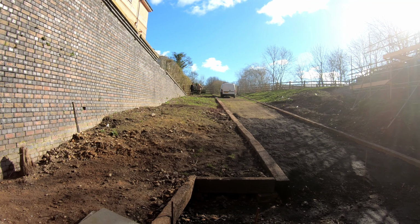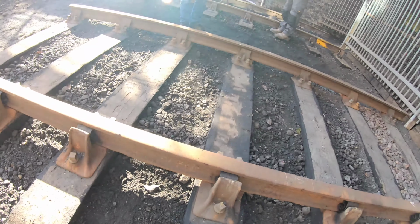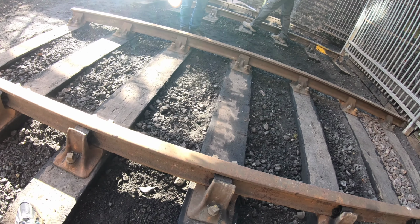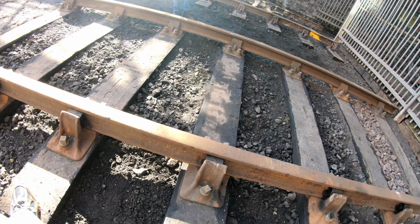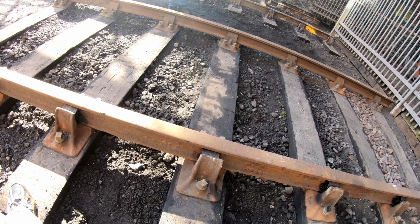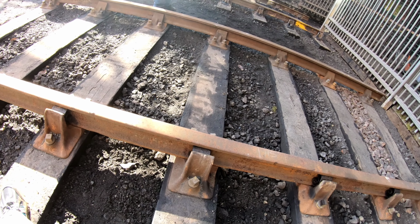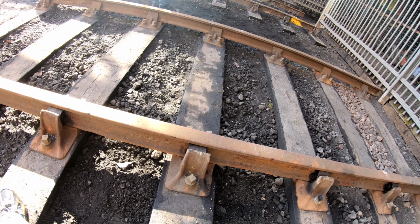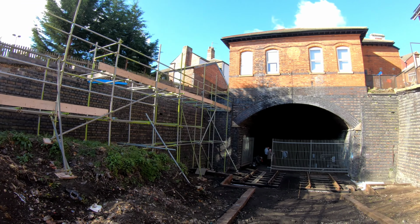These clips in this track here are all recovered from this original line further down on Linear Park. Oh, okay. There's a banking and there's absolutely loads of bolts and clips, and I went down with a metal detector and found all them, so I've cleaned them up, recovered them, and then two of them are down the Greenway. Walk up the ramp to the old booking office.